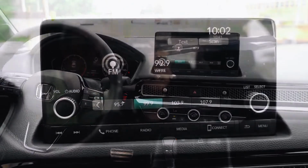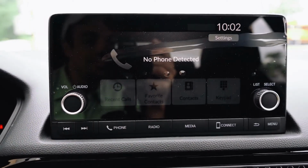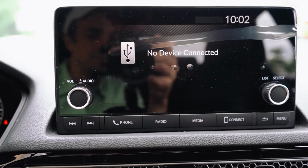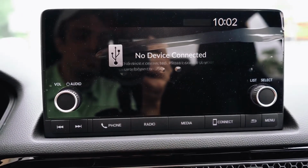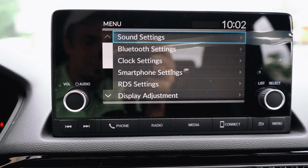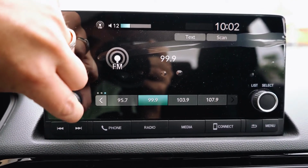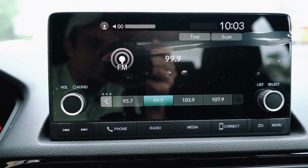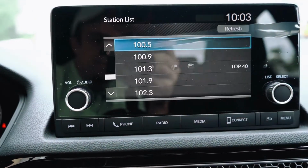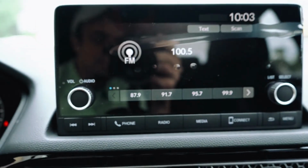But now let's go ahead and make our way to the infotainment screen here. And so again, this is going to differ amongst the trim levels. If you go with the LX, Sport, or EX, you're going to get this 7-inch color touchscreen display, which isn't bad. But if you go with the Touring trim level, you're going to get a 9-inch color touchscreen display. Either way though, you do get Bluetooth and audio streaming, Android Auto, Apple CarPlay. It's going to be wireless for the Touring with that 9-inch screen, although you do have to hook it up here with the 7-inch screen, so I did want to mention that, but wireless is pretty darn cool, I will say that. Factory navigation system coming with the Touring trim level, and you can of course check out your radio information up there as well.